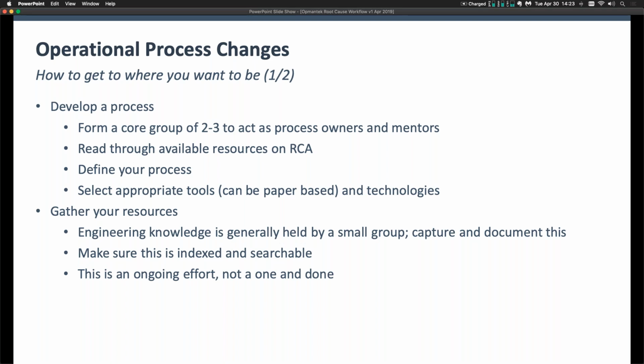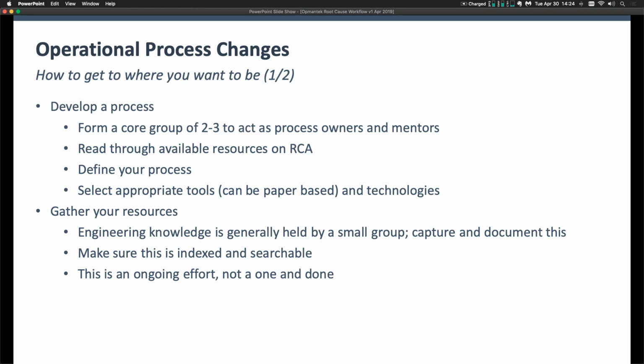Everything from wiki tools like Confluence that can really help you do all of your notations, all of your wikis, all of your documentation, capturing information for your team, indexing, all of that stuff. There's tools out there like Atlassian's Jira that can really help you keep track of bugs and events and keep all of your troubleshooting notes in one spot. So there's lots of different tools that are out there. You don't necessarily have to buy ones that are specific to RCA, as long as they provide you with enough of the features to really support the process that you're developing for your team.